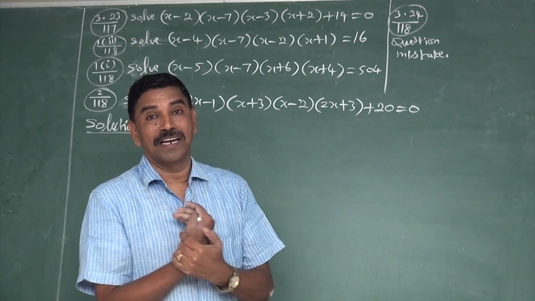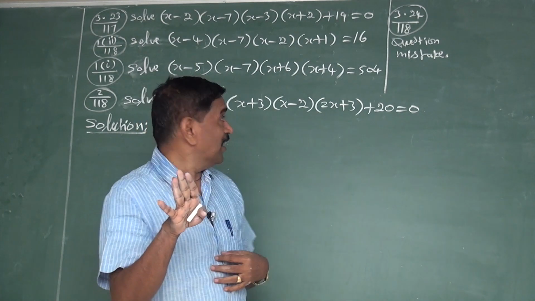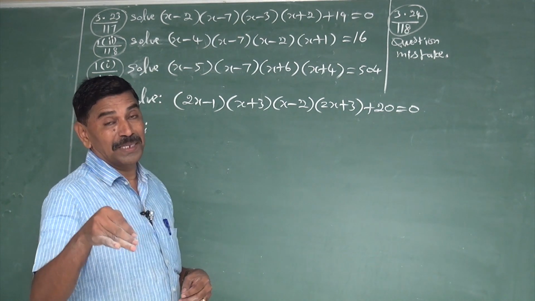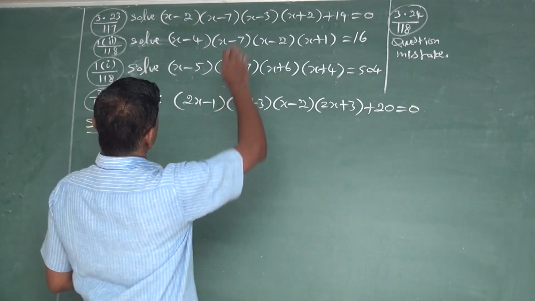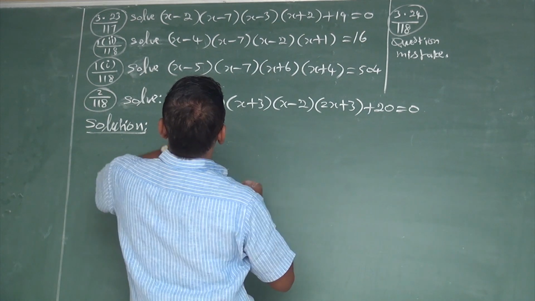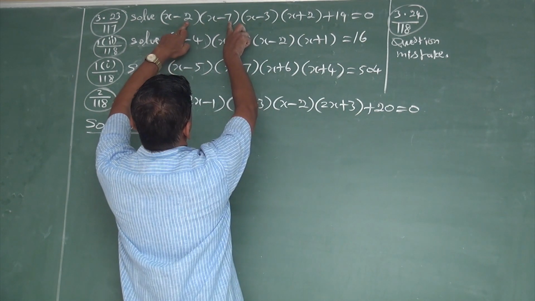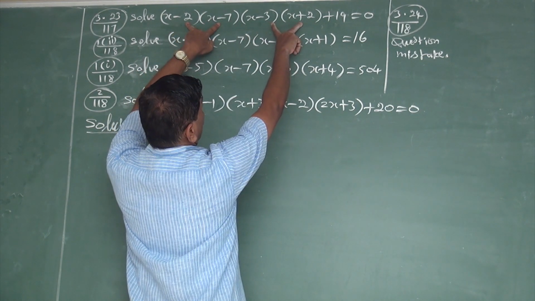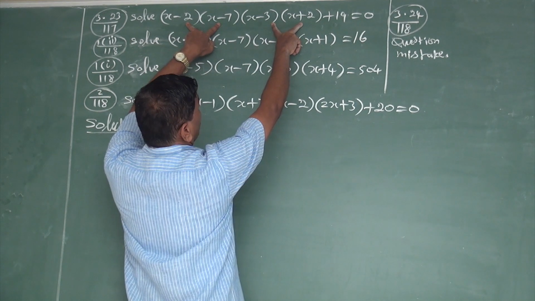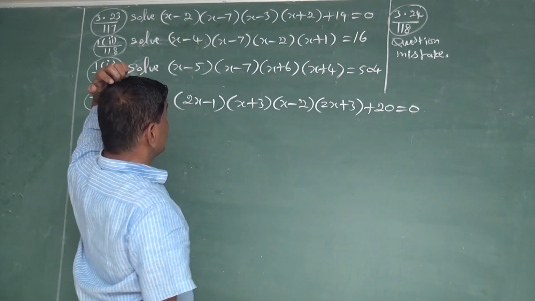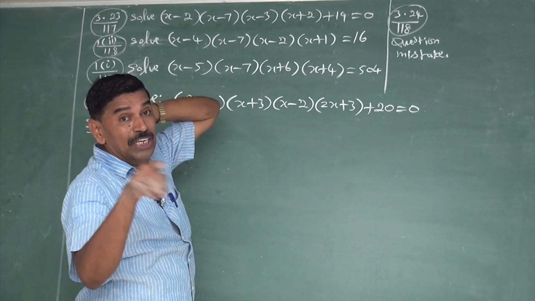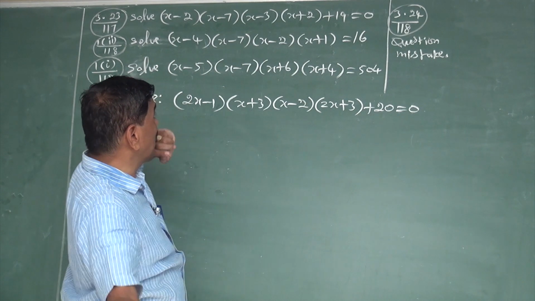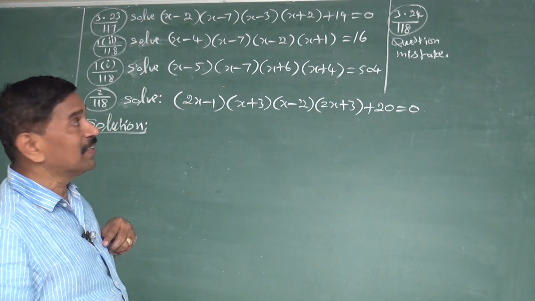Any idea, please tell me. Okay, wait. I will explain the first one, and for the remaining 3 you give the technique. Now listen, considering the first question, suppose we consider minus 2 minus 7, that is minus 9. What is the answer here? While adding the constants, minus 3 plus 2 equals minus 1. Not an equal answer. So my technique is to make an equal answer by considering any 2 brackets which give the same answer.